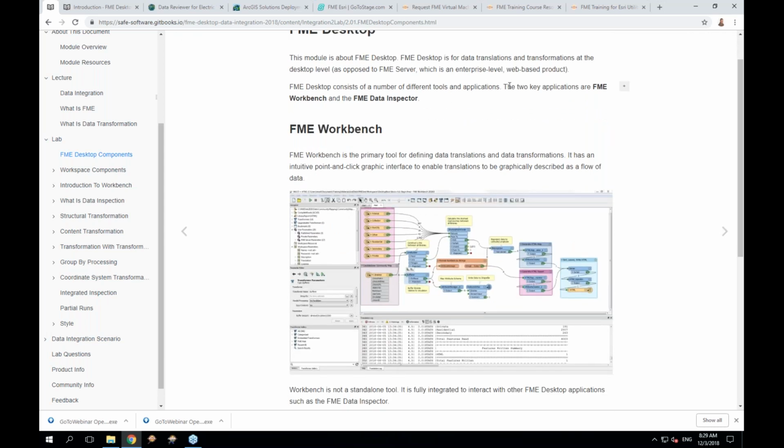So the two key applications we'll be focusing on are FME Workbench and the FME Data Inspector. FME Workbench allows you to create translation workflows using an intuitive point-and-click graphic interface. FME Workbench is the primary tool for data translations in FME.